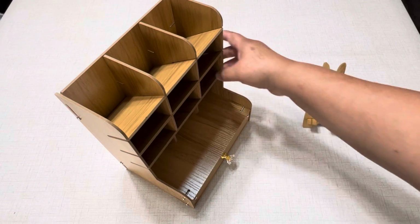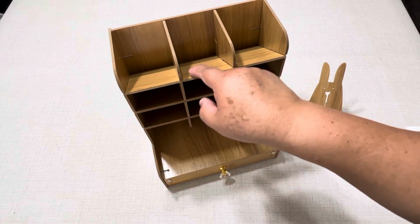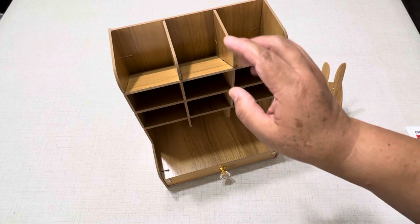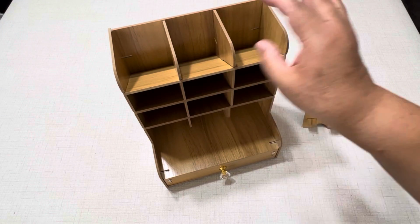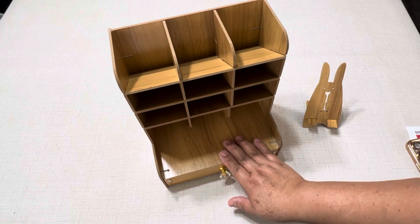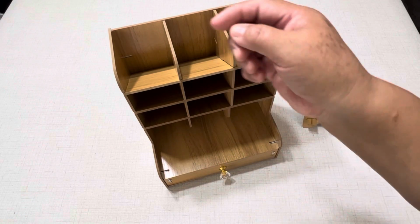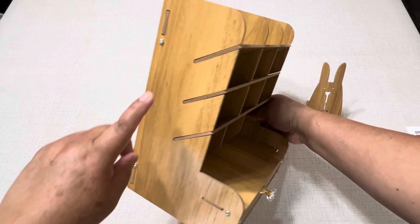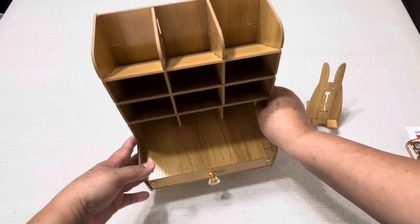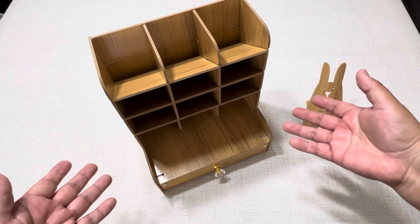See, I do not recommend painting this one because on top it is paper, and if you put something wet like paint, it's going to make bubbles. Okay, it's going to make bubbles, bumps, and you won't like it. So if you choose this color, you stay with this color, and you can just paint with nail enamel or any other paint all these ones. See, all the screws that are visible. Now I'm going to put some stuff so you can see how it looks with stuff.